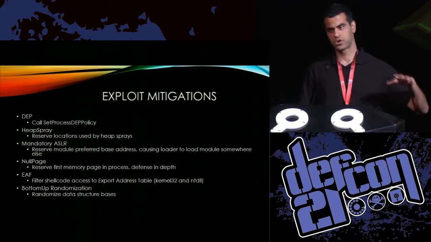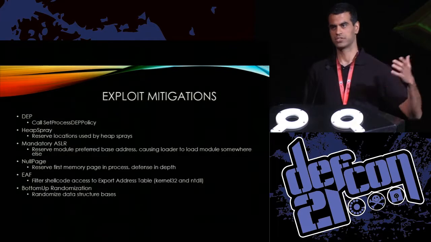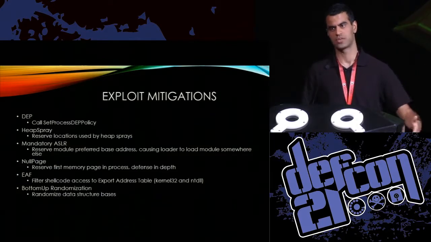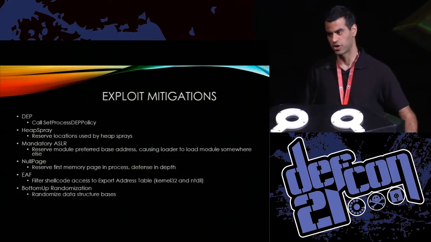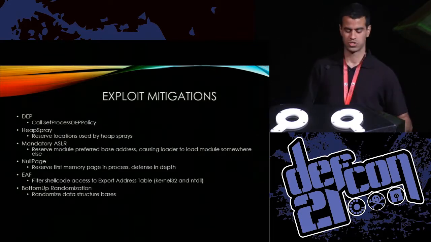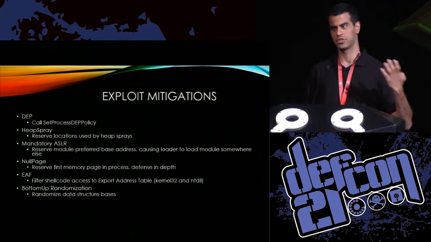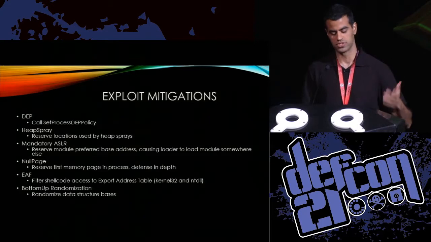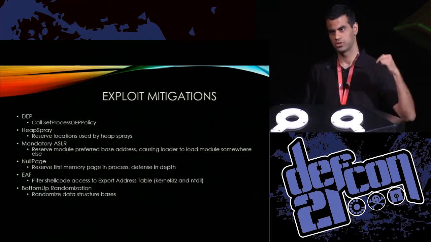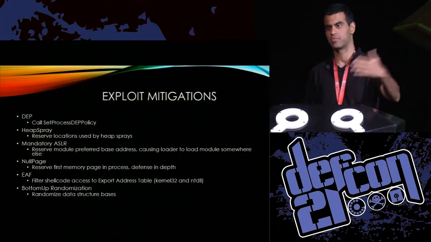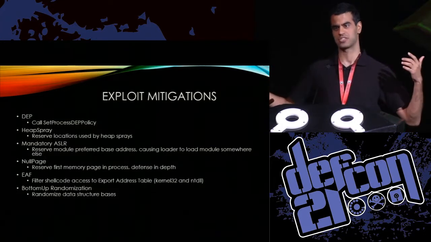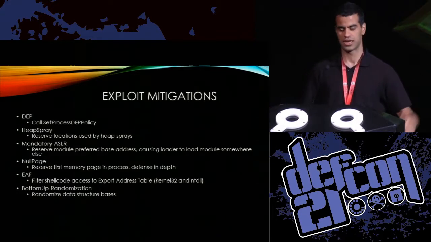The memory corruption mitigations include: forcing DEP on — Data Execution Prevention — by calling SetProcessDEPPolicy on the process we're protecting, so you're not executing code on pages that aren't supposed to be executable, like the heap. We have the heap spray mitigation, which reserves — not commits — virtual addresses commonly used by heap sprays. We have mandatory ASLR, which reserves the preferred module loading base address so the module cannot load there and has to load somewhere else — effectively ASLR, though newer Windows versions have higher entropy. And bottom-up randomization where we randomize different data structures in the process's address space.